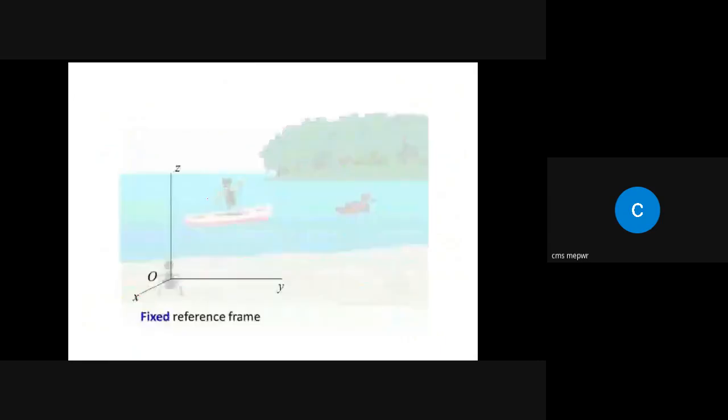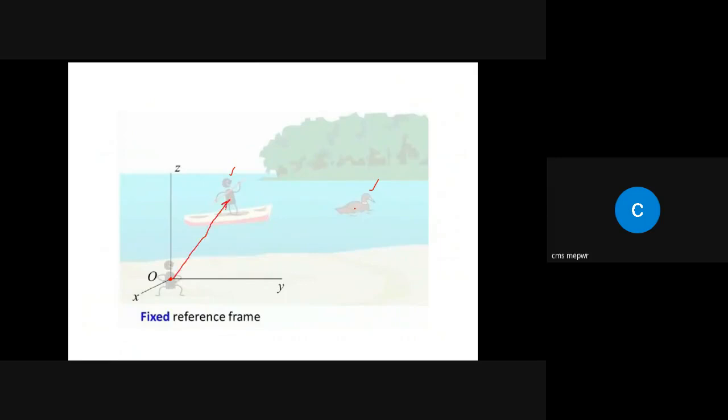Okay. So to find out the position of this observer and this observer, we can select some reference plane, some reference point or some origin. As this observer is not moving, let the point on him be the origin. So let this observer be on point O, and let this be a fixed reference frame. To find out the position of the moving observer and the position of the duck, we can have a position vector.